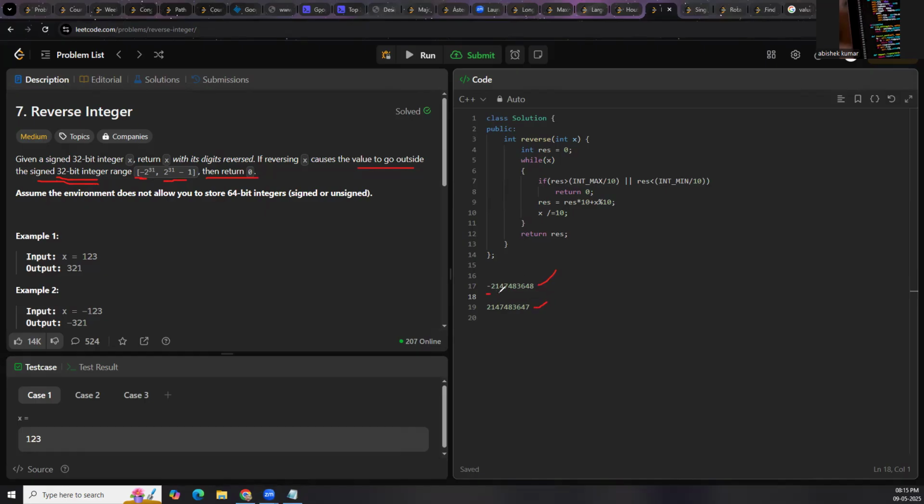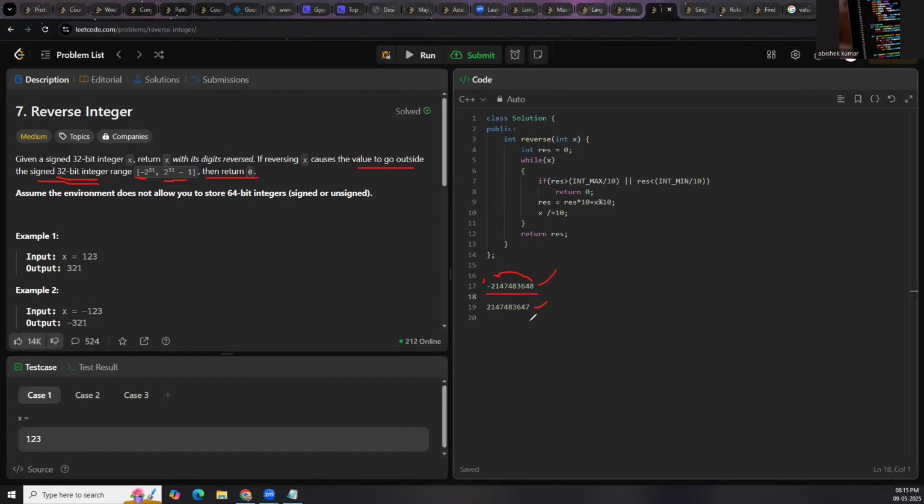Okay, any number greater than this will cause integer overflow for 32-bit int. So if you reverse this number, this 8 will be at the beginning with the minus sign, which is greater than 2. So this will overflow, it will go beyond the 32-bit integer.